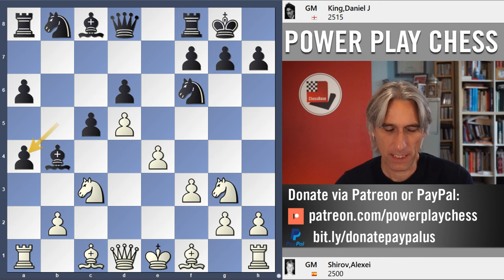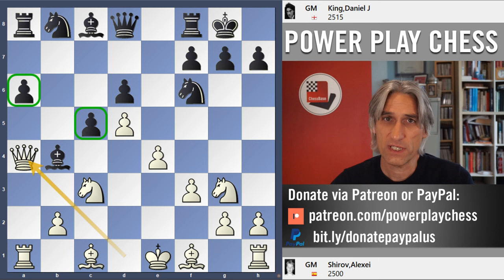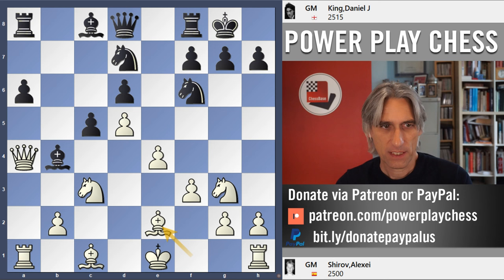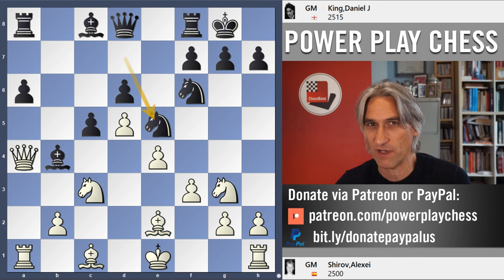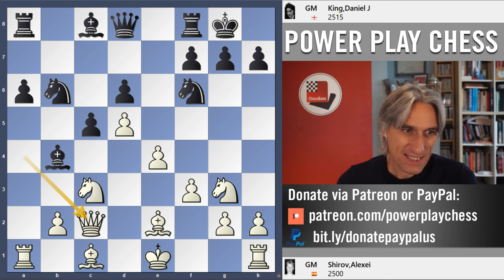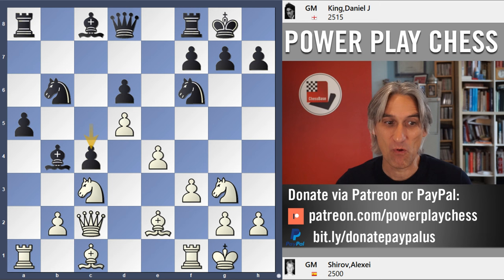I've got to take, and queen takes. So it's not so easy for black when these pawns are split to achieve counterplay. Knight d7, bishop e2, and knight b6. I think I probably should have played the knight into e5 and headed to the kingside, but the knight is a little bit offside on the queenside. The queen wants to go back to c2 anyway, but I was intent on getting my queenside counterplay going with a5 and then c4.